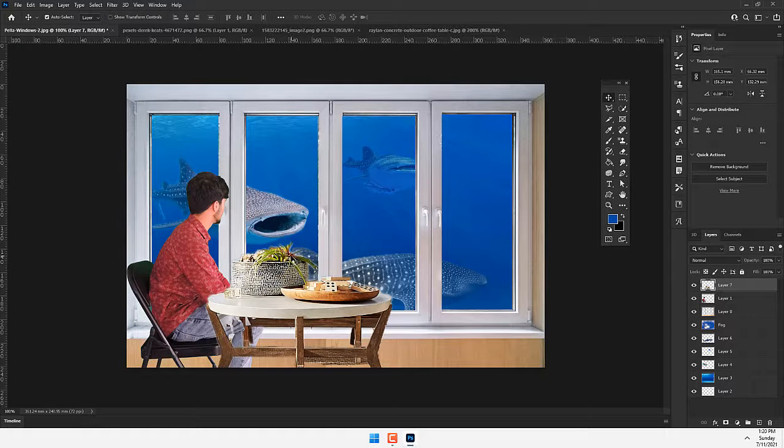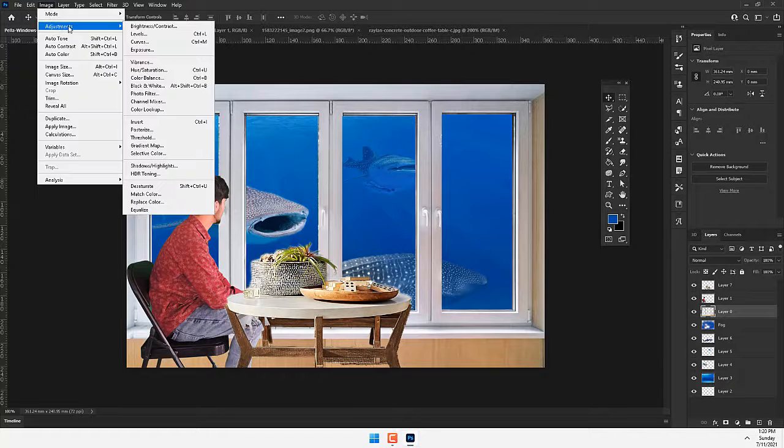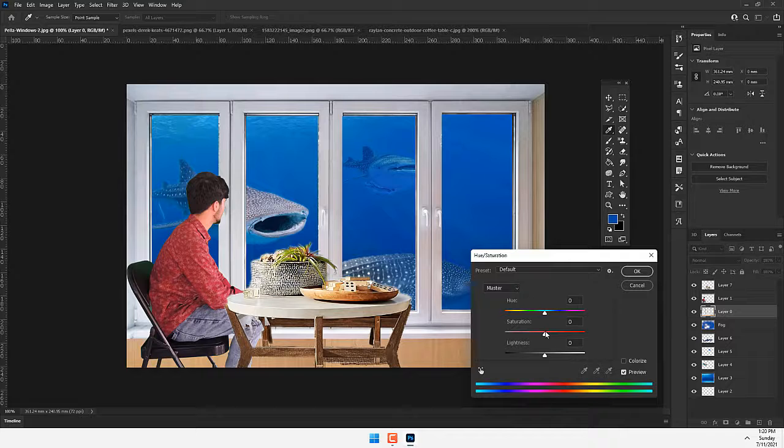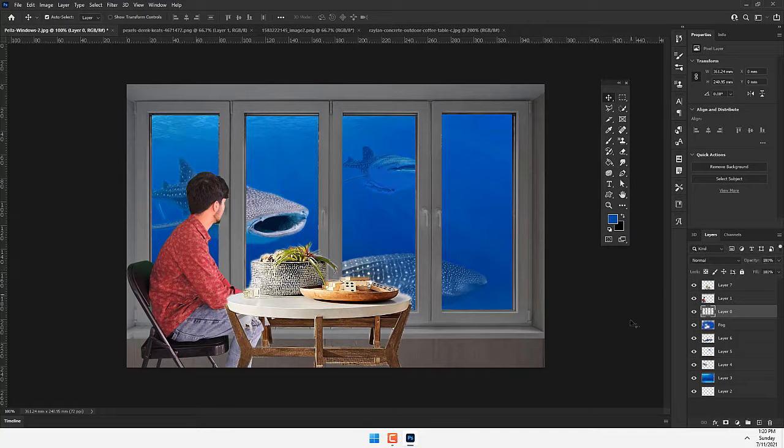Okay, time for color correction, controlling brightness and contrast. Select the window. Where is the window? This is the window, and go to image, a little bit dark, press OK.